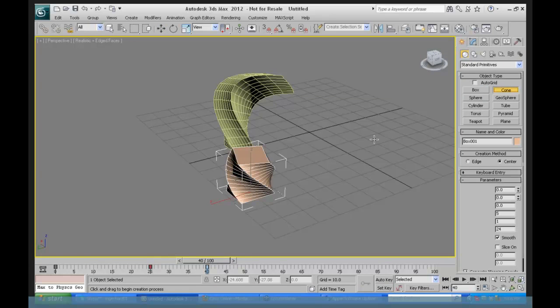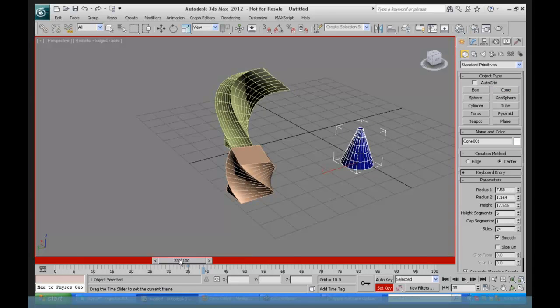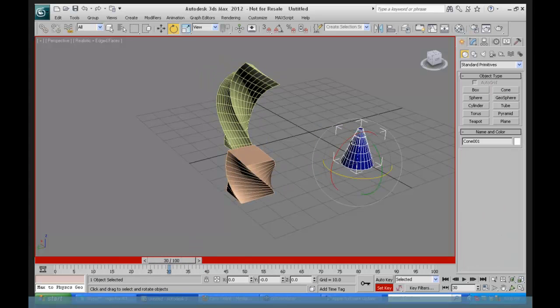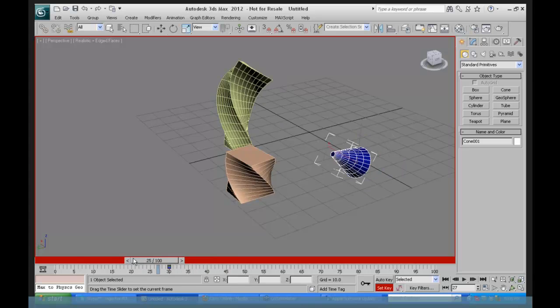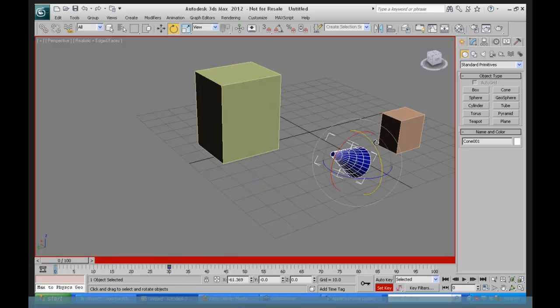So if I come over here and make a cone, and then choose Set Key, and I want to rotate this around at frame 30, I choose this big button here and say Set Key. You'll see that it only has that key at frame 30 and doesn't have the original key, and no animation has really been created. I would need to go there and choose Set Key, and now this is your basic kind of animation that you're used to from other programs if that's what you've learned. This was added to accommodate professional animators who've come to Max from other programs.